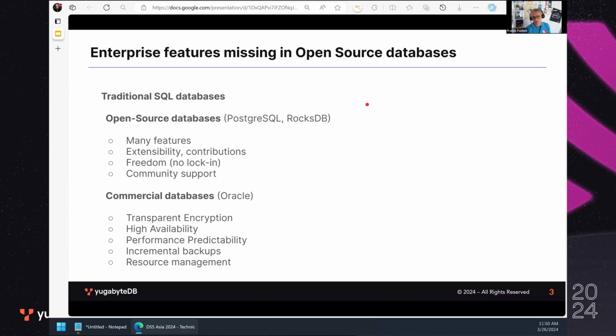Because it's open source, you have the freedom. You have no vendor locking. You can move to another database, another managed service, and you have very good support from the community. So that's about the open source. I mentioned also RocksDB because we will see that we use a part of RocksDB, but we use a lot of Postgres. This is how it compares.